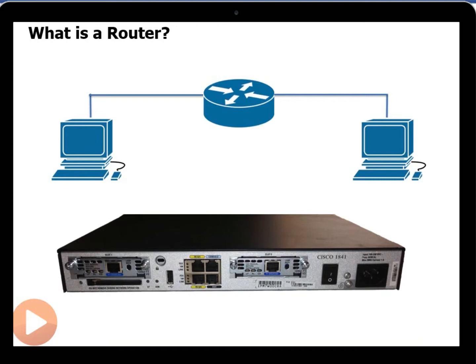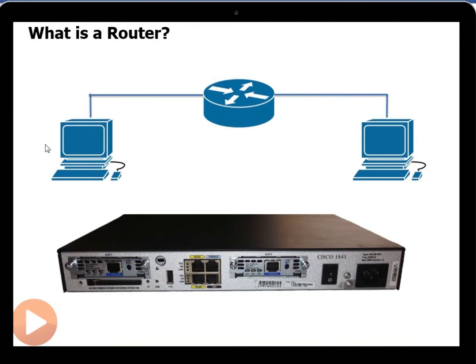Now, you see on here, there are a bunch of network jacks that we can plug into. So this router, we're actually looking at the back side of the router. The front side is just a green faceplate. In data networking, we always want to look at the back side of the router because that's where all the good stuff is. So we have a bunch of interfaces on here that we can plug cables into.